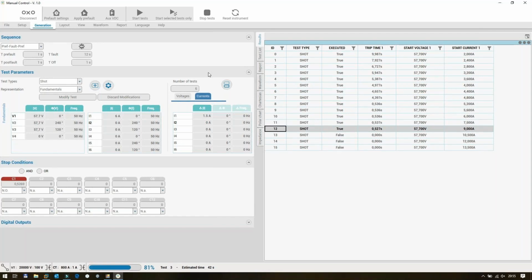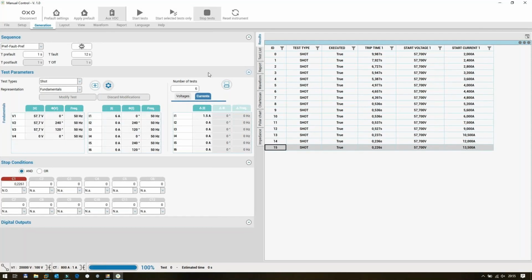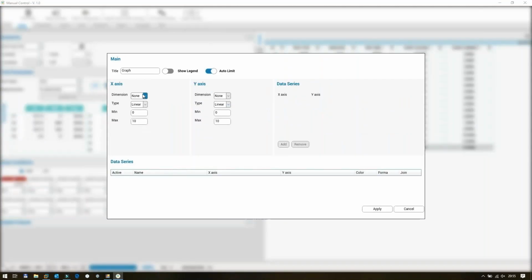And now the trip time is not changing with the current like before, so it is an indication that there are 2 more thresholds. If I want to plot the results, I can do it with this tool.